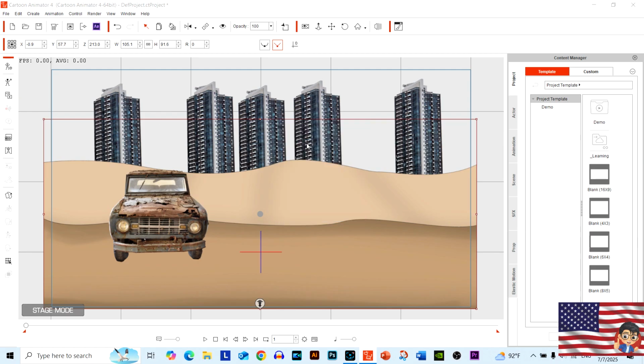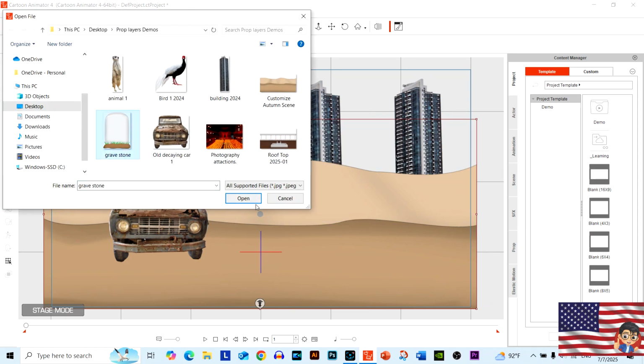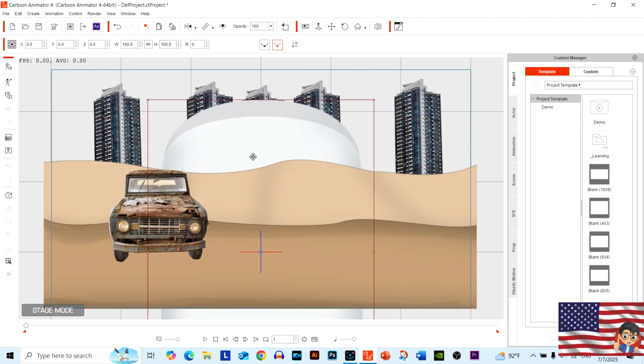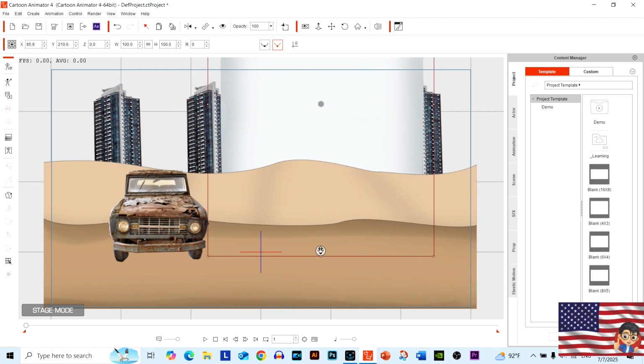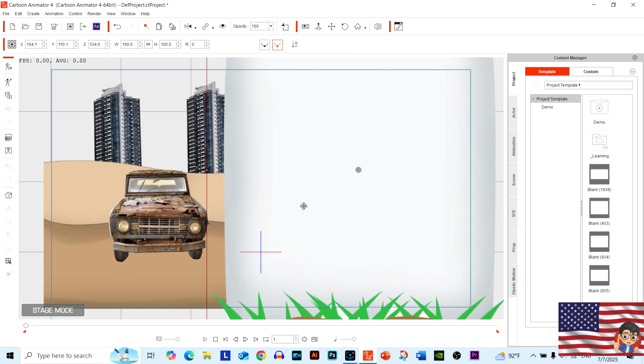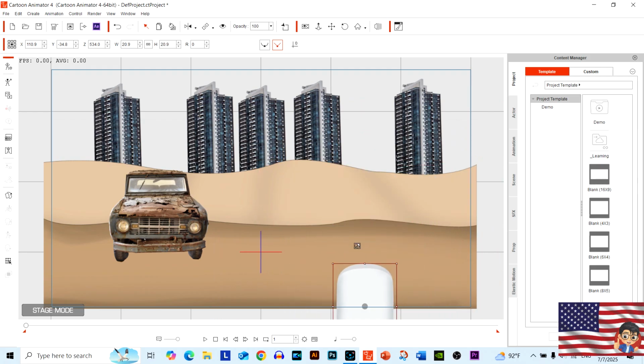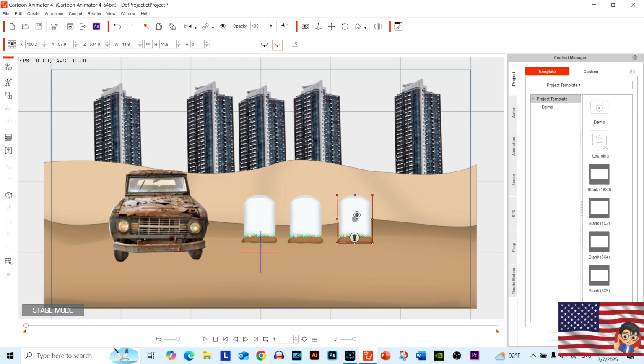And then finally we're going to bring out our last one here. So we open it up, it tells it's going to rescale it, which means I need to make these smaller when I upload them to the store. But anyway, here we go. There we go, nice and easy. There we go. We are almost finished. Now that wouldn't be as big as a car, so we need to shrink it down. Hold down Control, and let's see how fast we can drag them out here. So I'll just put this here, and then we have a line of them.